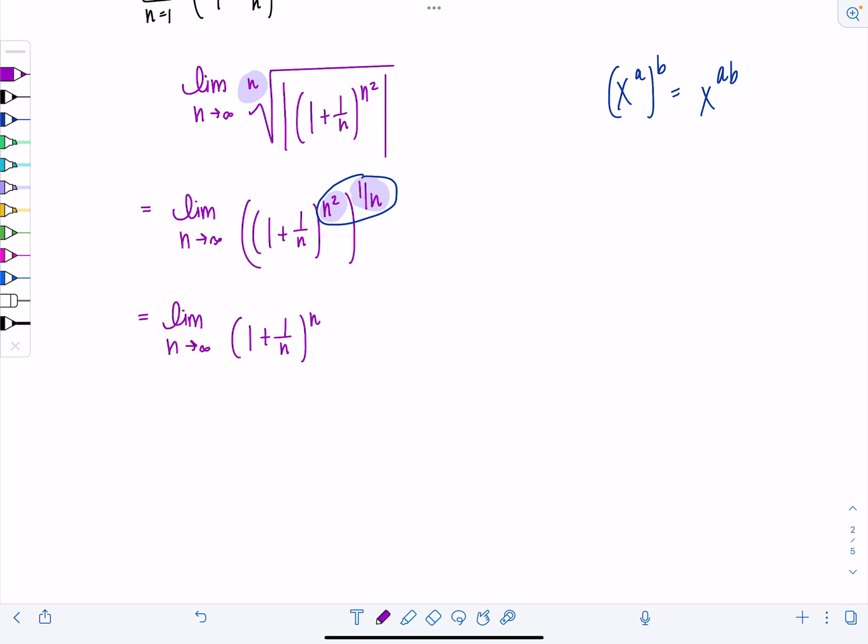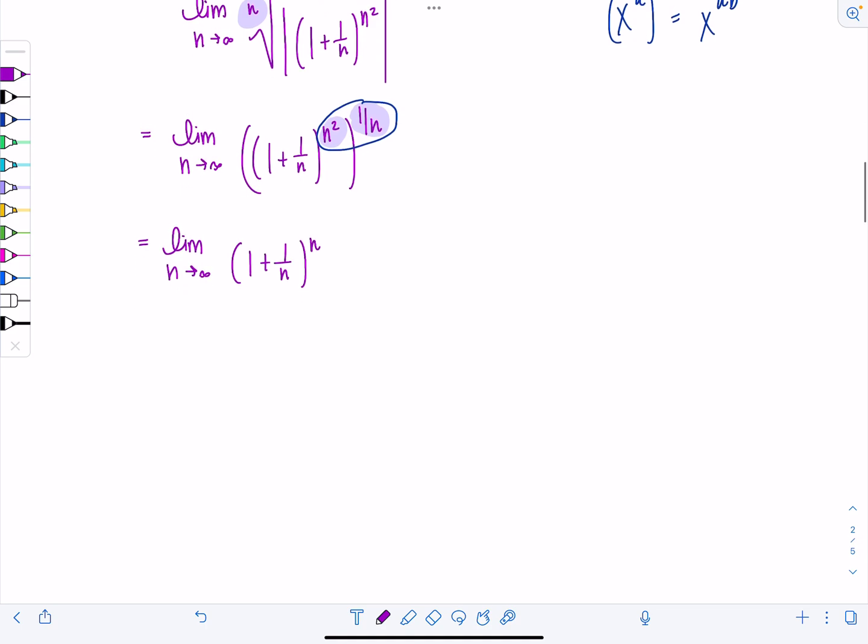So this is where we're at. And then let's see. Some of you might recognize this expression. This is a famous limit, and you may already know what it equals. If you do, that's great. Most of my students don't remember what this is, so I'll show you how we evaluate this limit if you don't happen to recognize it.